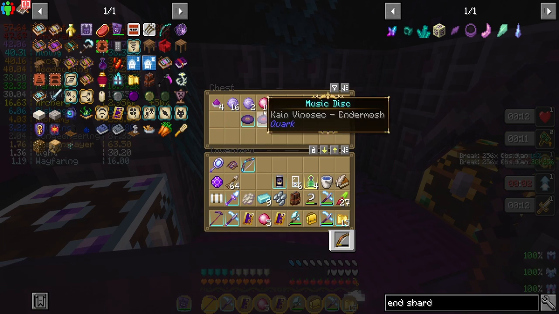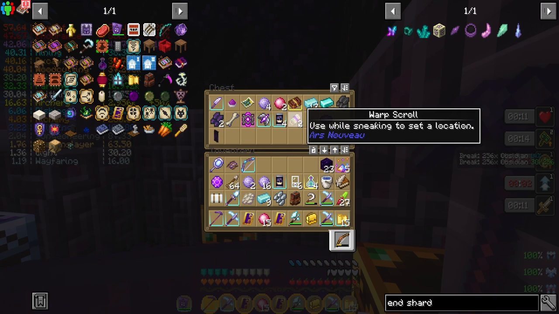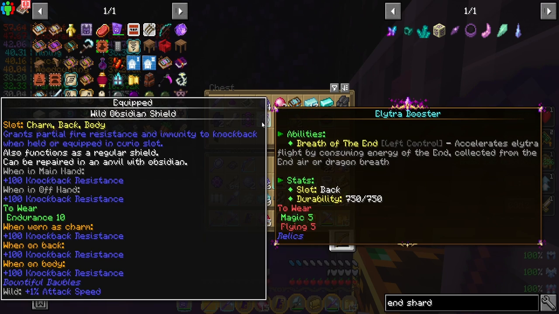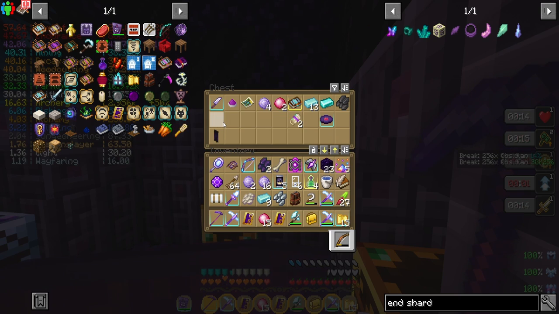Upgraded. Whoa. I don't know what this is, but looks special. Elytra booster. Hmm. I don't need it, but it throws a disc, which makes up to 10 bounces in the walls, causing damage. Hmm. Sounds cool.